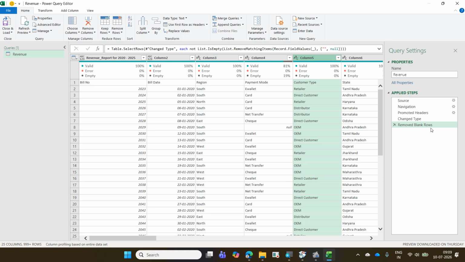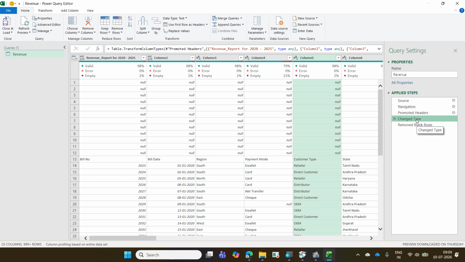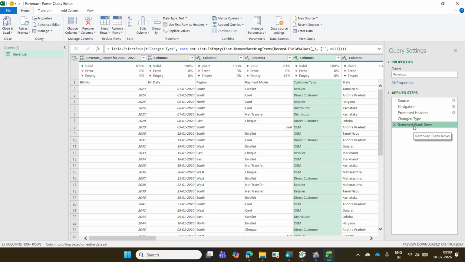It's very simple. Just go before the step, click on the earlier step. My data looks like this before removing the empty rows. Click on the step after removing empty rows. This is another advantage of Power Query. You can check how your data was before and after also. This is not possible in Microsoft Excel or Word or anything. Undo means undo, that's all.